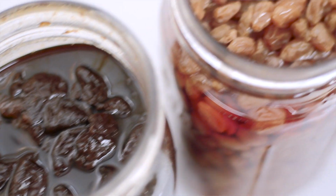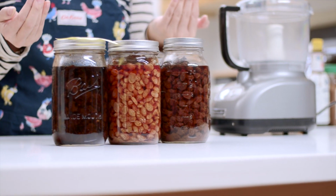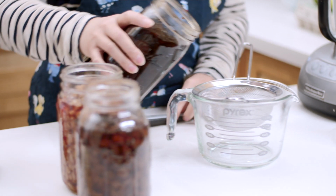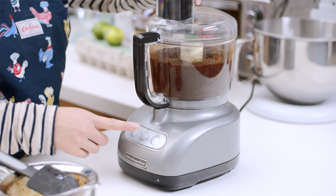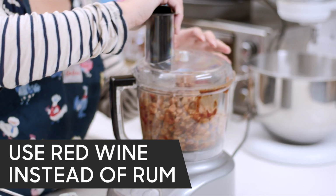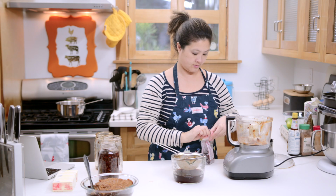I've got prunes, raisins, I got some cherries in here that I didn't soak, but I'm gonna add in. This fruit, typically you soak for at least a couple weeks, best 3 months, or even years. And the next step is to take these and put them in my food processor and grind them up to make like a paste. So my cousin's husband, Todd, is a Canadian Jamaican. Todd told me that his auntie said the secret trick to their Caribbean cake is there's no rum in this rum cake. It's actually made with red wine. So I want it like a paste, but still a little bit chunky.